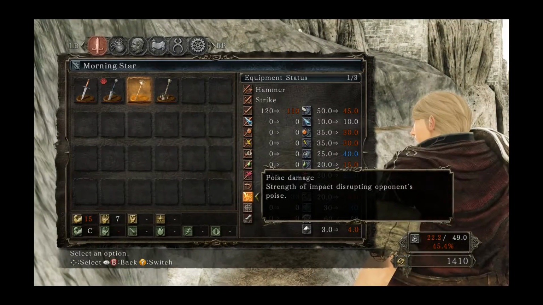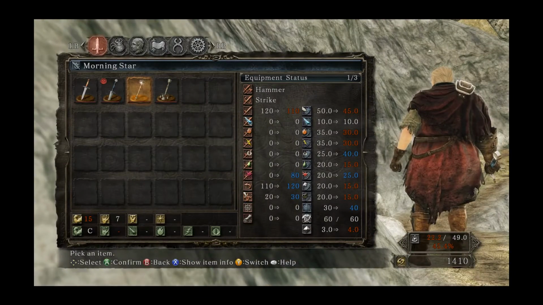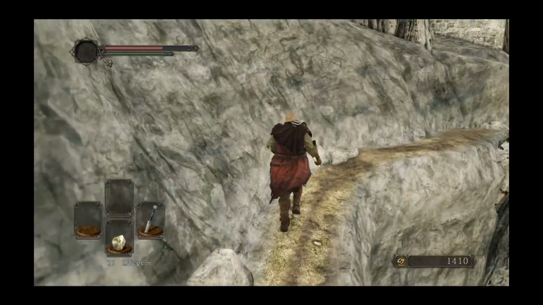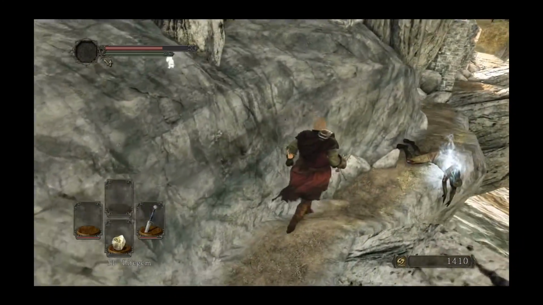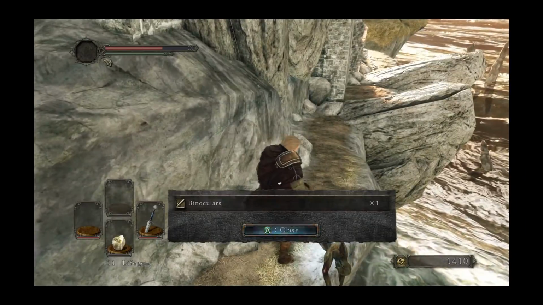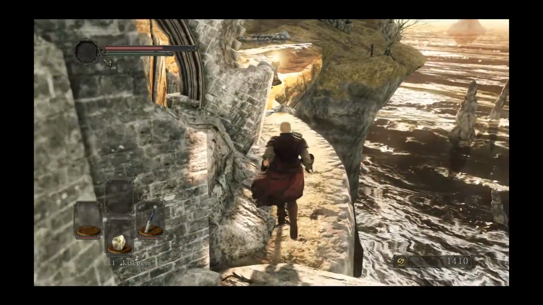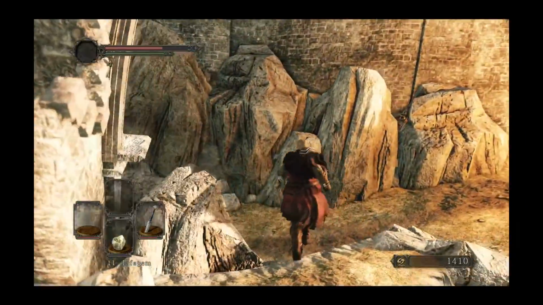Counter strength, and then poise damage, yes. So get 10 more poise damage with that, a little less damage. Probably a slower swing, too. I'm just going to stick with the broadsword for now, at least until we start fighting skeletons. And binoculars. Extremely useful. Not really, but kind of useful. Not useless.